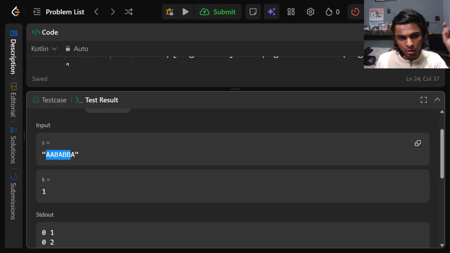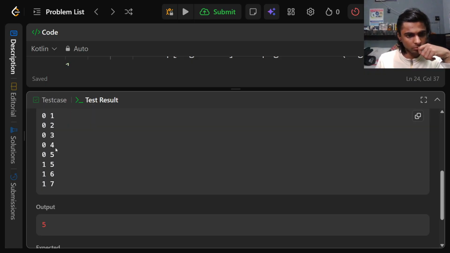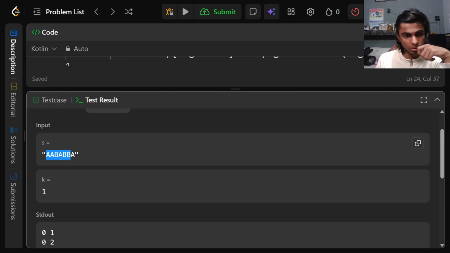In this window there are 3 A's, 3 B's. 3 A's, 3 B's. So that means 5. 3 twice.